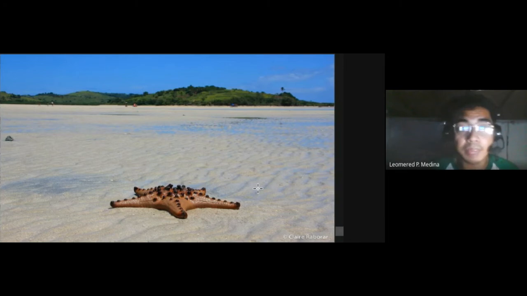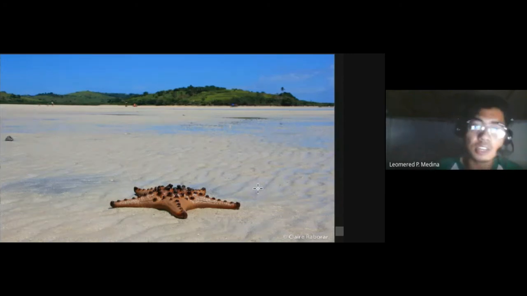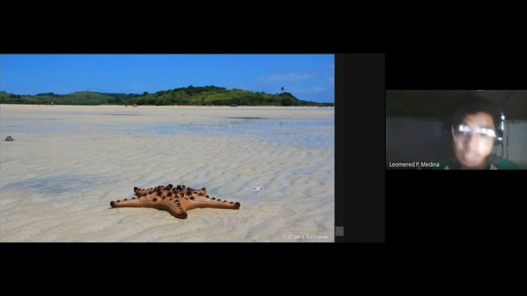Kapag naman may hina lang yung alon or intermittent siya or hindi pare-pareho, usually yung coast nito ay merong mga pebbles lang. So you can actually observe here the intensity of the movement of the waves, kung ano nga bang uri ng coastline or ng beach ang matatagpuan dito. Kung pinong buhangin, thousands of years ago, sobrang lakas ng alon na tumatama sa mga dalampasigan na ito. So that is the reason why weathering is creating finer materials, finer sand.